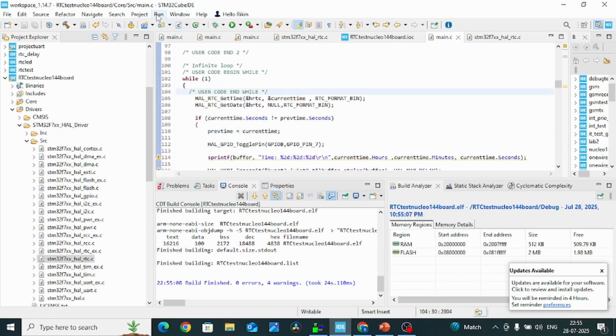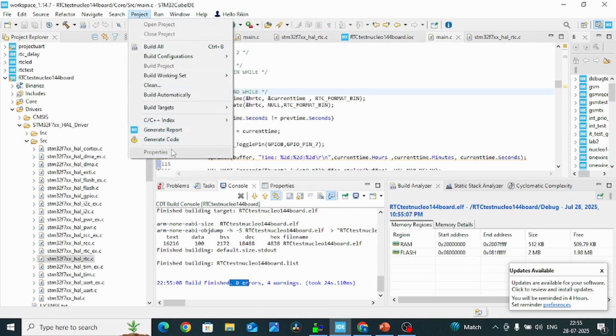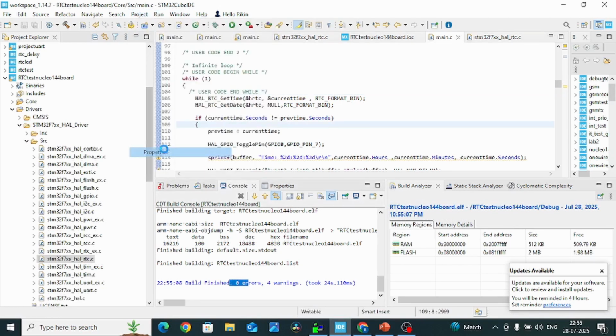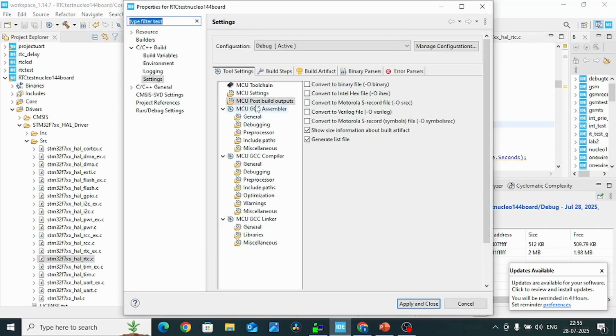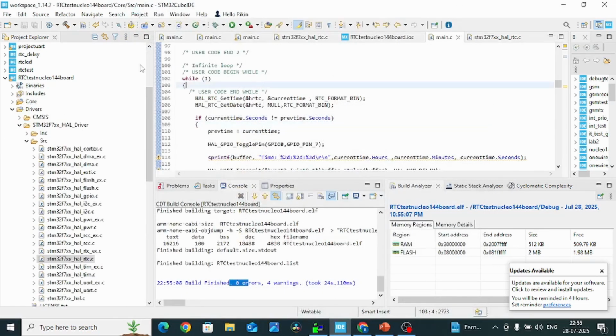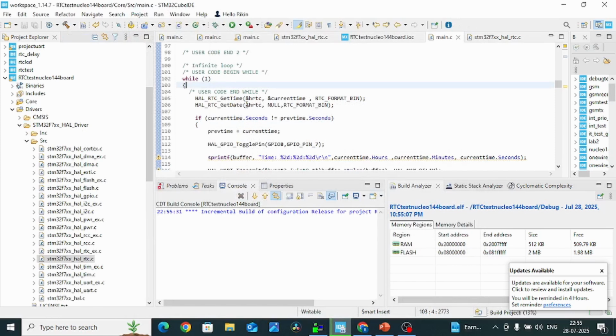Now here this is completed with 0 errors. Now let us generate the hex file, because I'm going to load this on the microcontroller, on the STM32 Nucleo-144 board. Now let us release this, and then I will load this on my hardware.